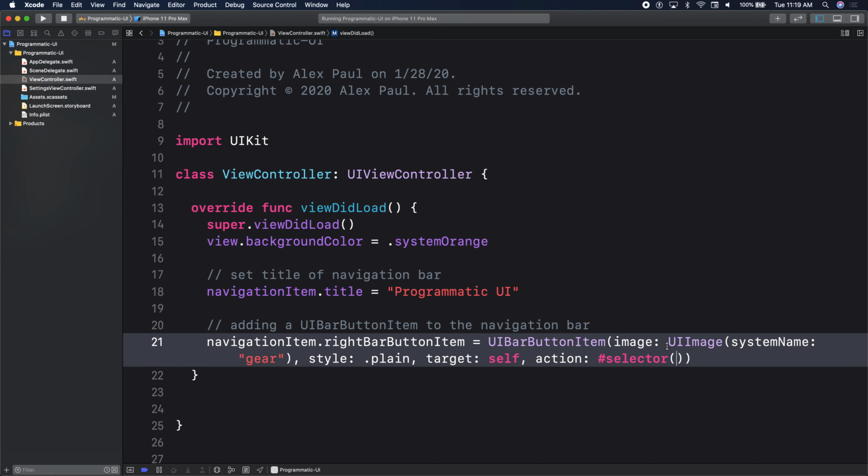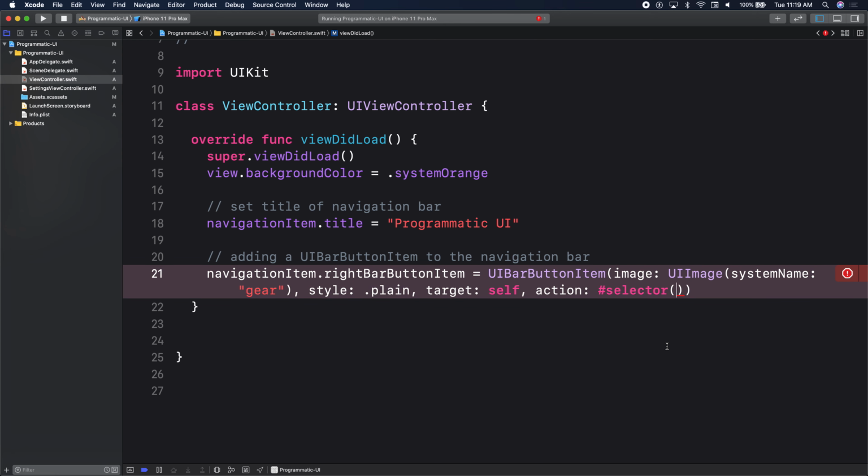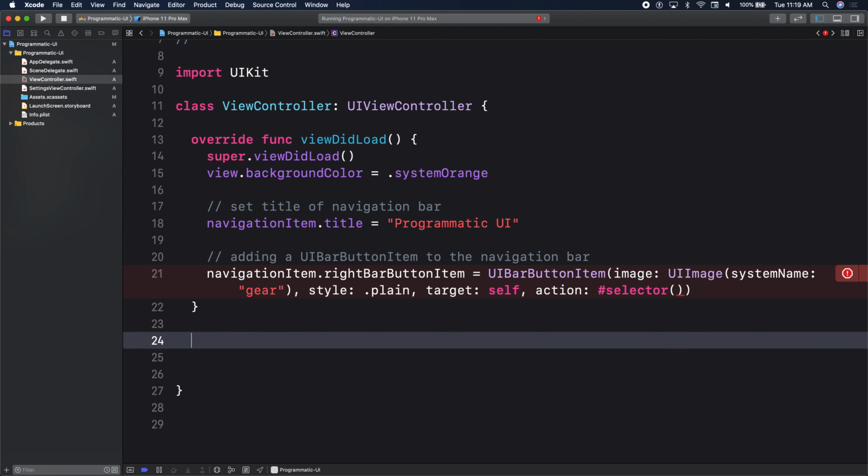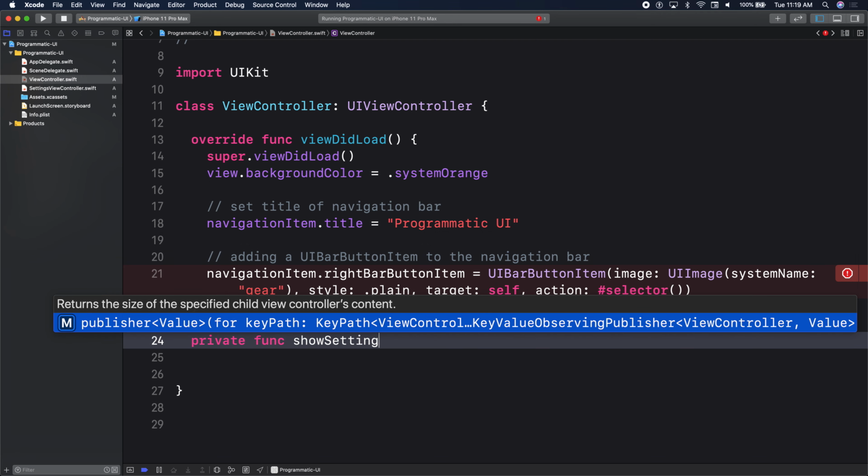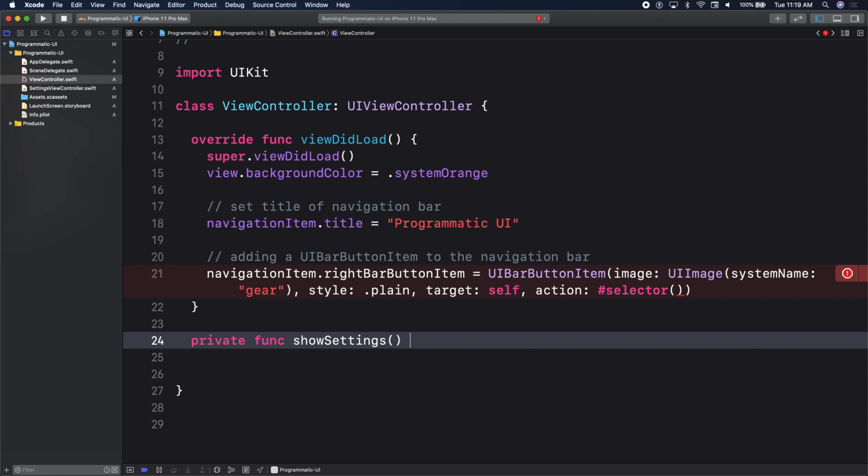And then here we have some selector. We'll come back and finish that selector because right now we have no selector. Selector represents the function that will get called. So here, it will be settings. It will take us to settings. So we could basically call this function showSettings.